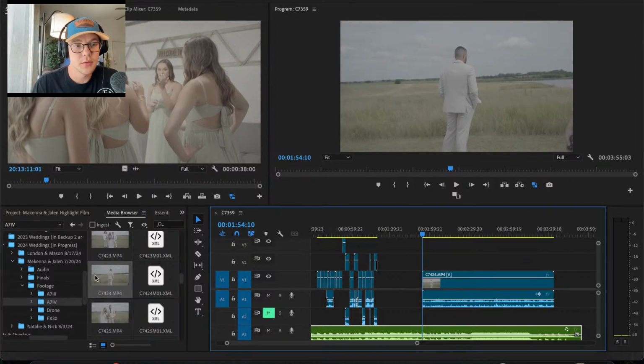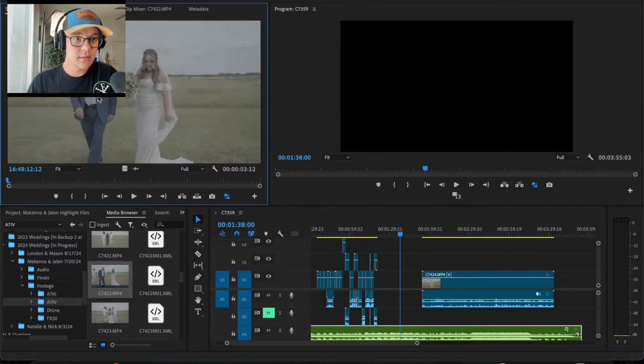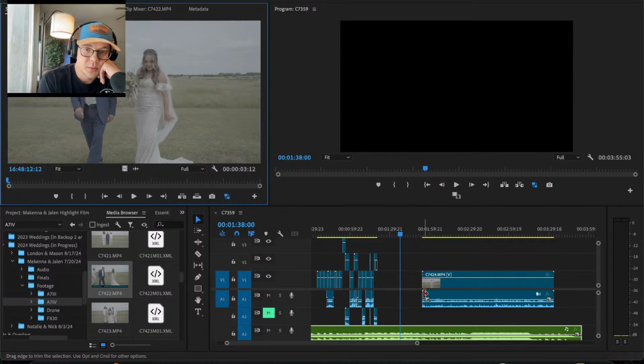And she might have wanted her first, yeah. We'll have to put the first look with her father somewhere too. We'll probably put that on the speech. Because I think he gave a great speech, so we'll put his speech over that. Or maybe we'll put his brother's speech since we'll be adding footage of him. We'll see. Highlight films are a lot of brainstorming as you're going.